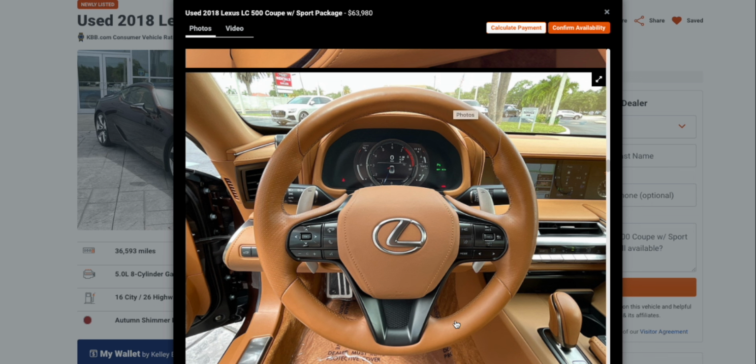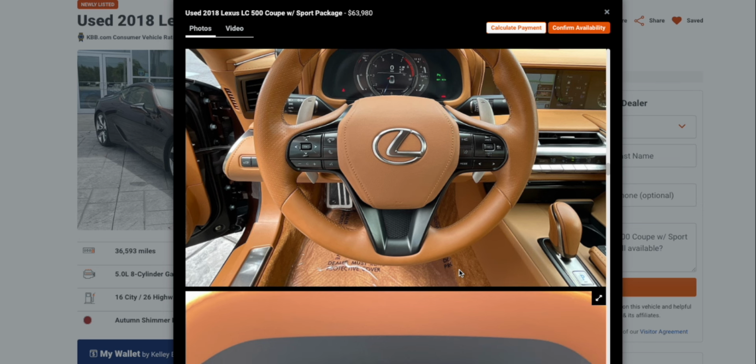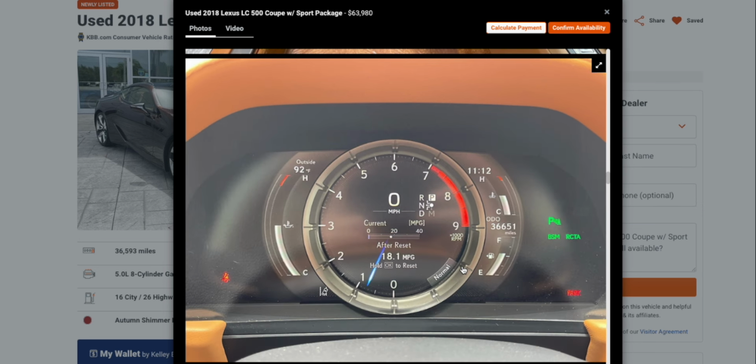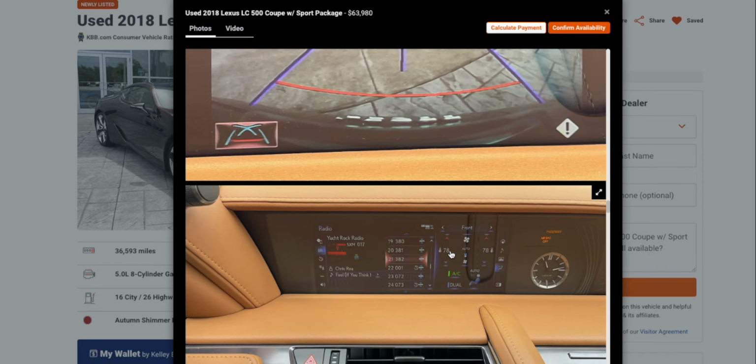You guys recall, right? The steering wheel on the light ones and the shift knobs on these lighter interiors can sometimes get beat up by rings and just sun, et cetera, on this one. But look, there's another photo of how shiny this looks. This thing looks to be absolutely impeccable. 36,000 miles, family. So we've got almost less than half of the average miles that we would expect on a vehicle like this right here.